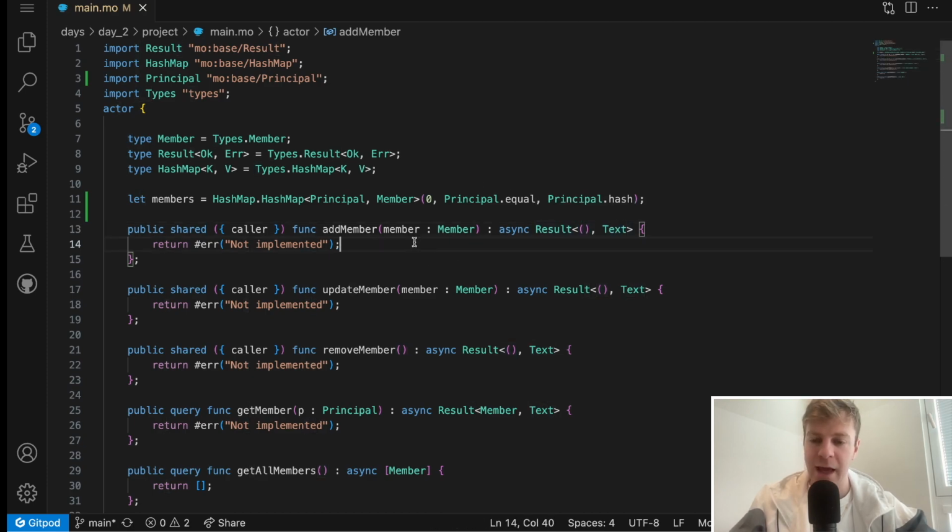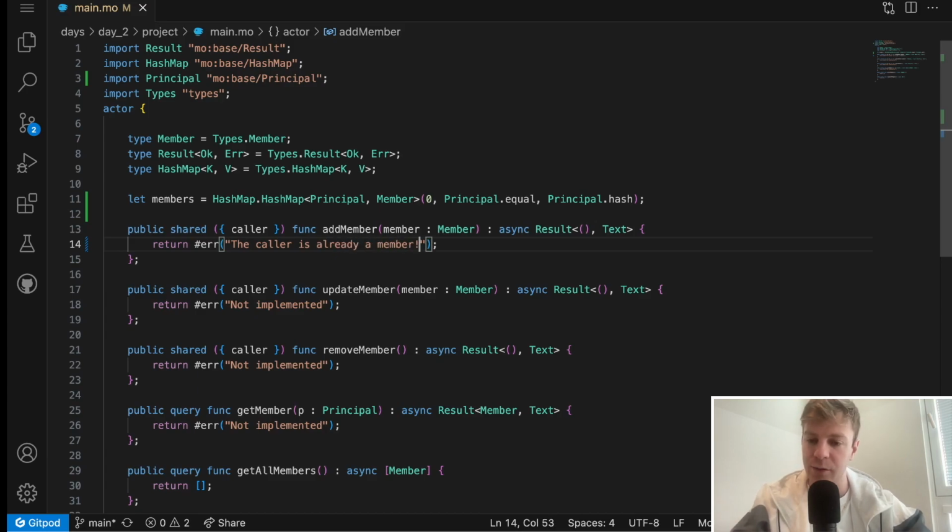So essentially, if this function is successful, we want to return Ok without anything inside the Ok. If the function doesn't work, so for example, the caller is already a member of the DAO, we want to return an error message just like we are doing here. Error message: the caller is already a member, or something similar.